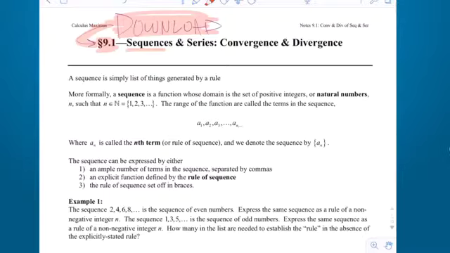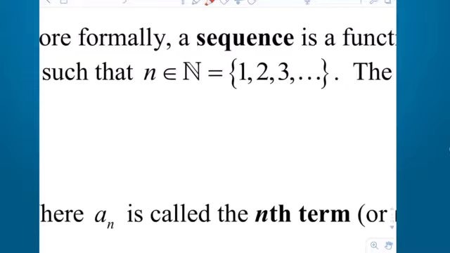there is a rule that generates the sequence, and we call the things in the sequence terms, and we separate them by commas, much like we would do in English class. So, for instance, if you look at the set of natural numbers, which we denote as the double bar N, then we can say little n is an element of the natural numbers as long as it's in this sequence. So we use a brace typically to denote the set. The elements in the set then are the terms. 1, comma, 2, comma, 3, comma. And then we put dot, dot, dot. Why dot, dot, dot? It continues the pattern.